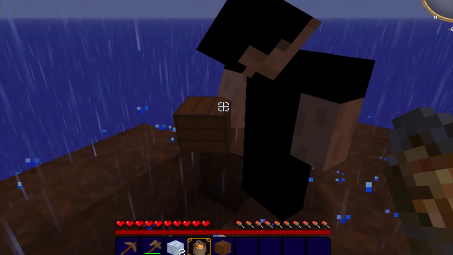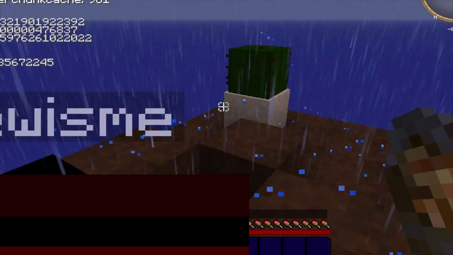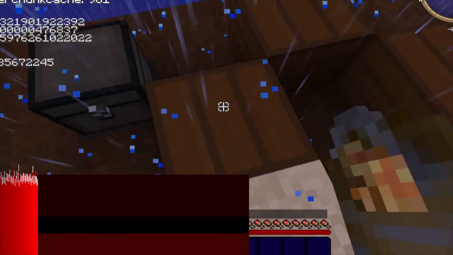Alright, so this is what I was trying to do, water here, where I'm standing, and lava here. And then they come together, and there'll be cobblestones in the middle. But I don't know if it'll work or not. I'm getting 30 FPS, bro, constantly. Do you even hear me? Yeah, no. Yeah, I do.